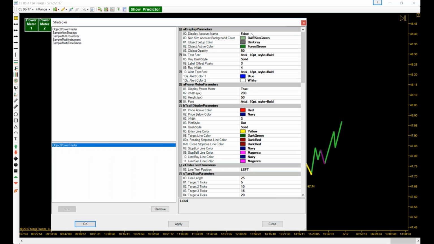I would highly recommend using this display your account name option for yourself. Now if you're showing this to friends and things like that, you might not want them to see your account number, but all you've got to do is set that to true, right click and set it as your default, and it'll always show your account number at the bottom of ObjectTrader. I'll go ahead and leave this on because I'll show you that it'll say replay 101. If you had your account, of course it'll show it instead. Since this is not a non-sim account, it's just going to be grayed out.